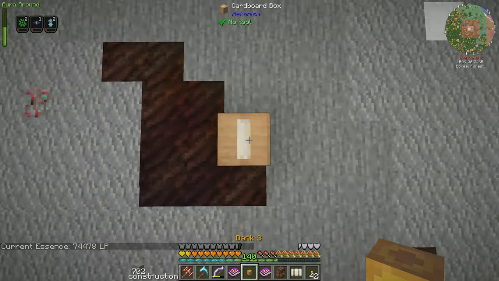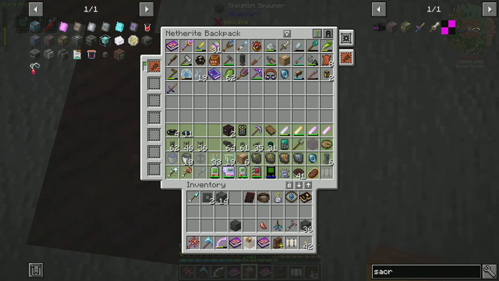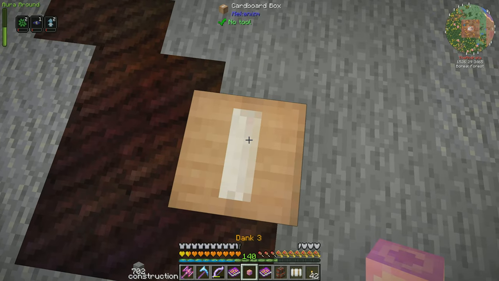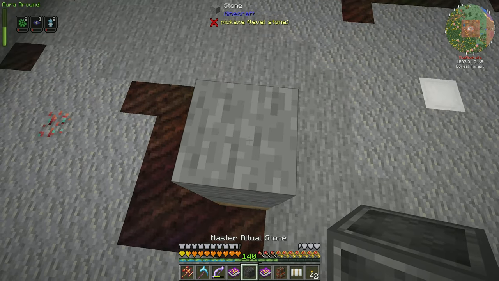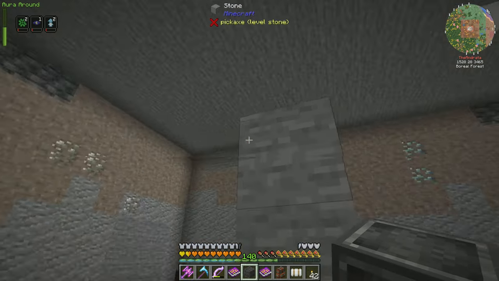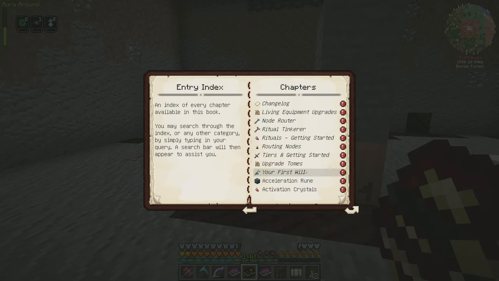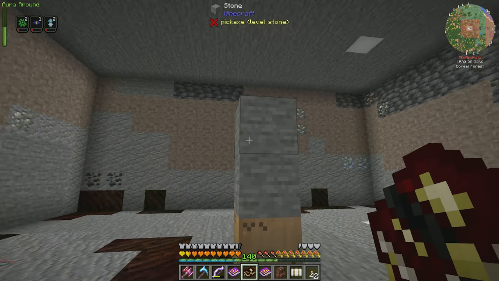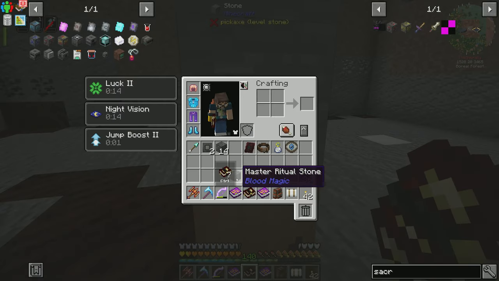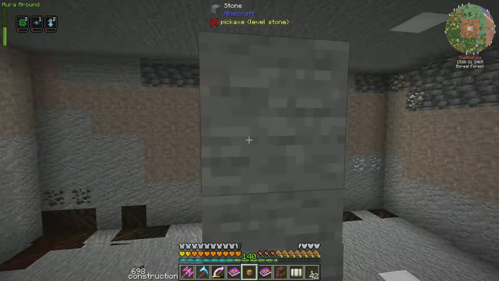Okay, so let's go ahead and I don't know exactly how. Oh, that was not intended. Let's get the cardboard box back. What I want to do is place you there. There we go. Let's get the master ritual stone set up here and see how large this ritual ends up getting. The book should tell me, right? I want to make sure Well of Suffering. So the master ritual stone, and it looks like it's going to go down 1, 2, 3 blocks at the most. So if I were to set the master ritual stone up one higher, maybe two higher.